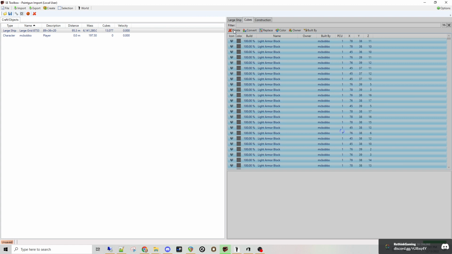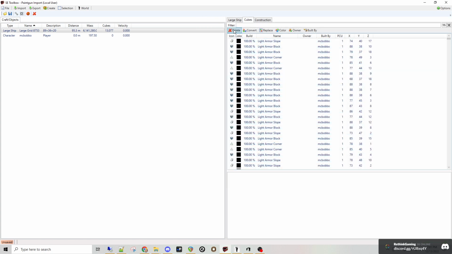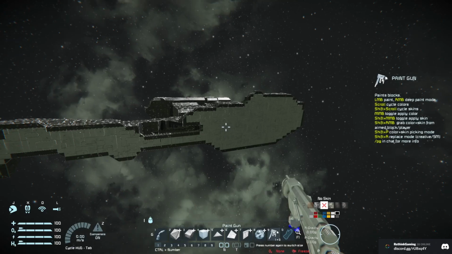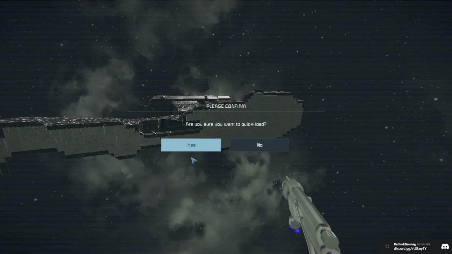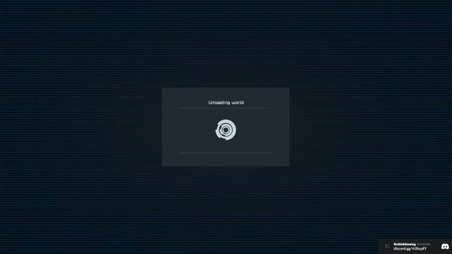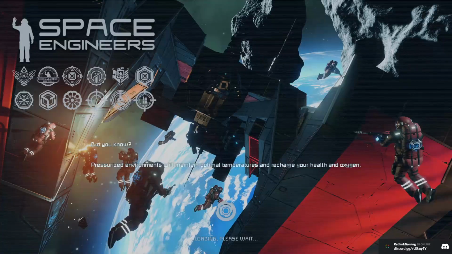Now, there could be circumstances here where I am deleting some kind of support structure block, and this thing is going to fall apart. We're going to check for that here in a second. If you mirror the ship, that's usually less likely, but we're skipping that step. Like I said, normally I would mirror before doing the quick load, because I've done this enough that I know what it looks like in there, but I'm going to quick load now to show you guys what this is going to look like on the inside.